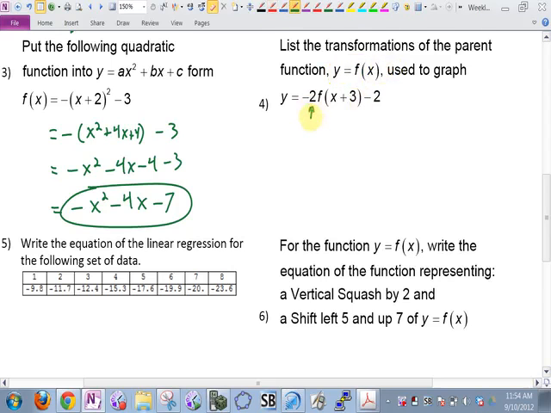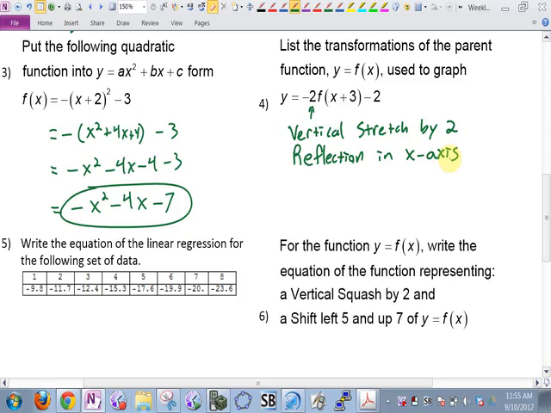So we look at this. The 2 and the order has to be correct. I wanted you to list them. So first, that 2, because it's multiplication and because it's outside the function, it could be a vertical stretch by 2. Should you ever describe a stretch using a negative number? No, the negative tells you a completely different transformation altogether. What does the negative actually mean? That is a reflection across the x-axis. Both of those have to be done in order before you shift it down 2.